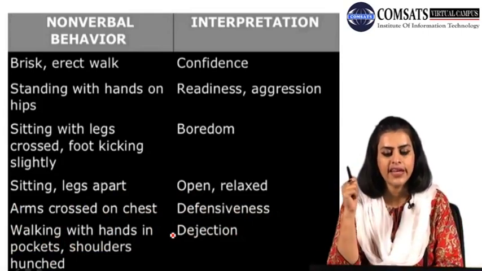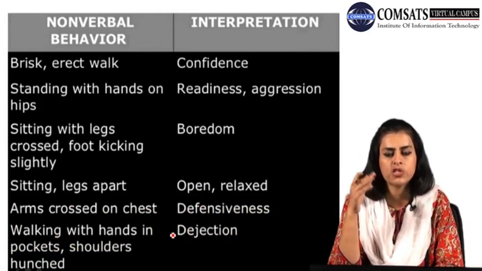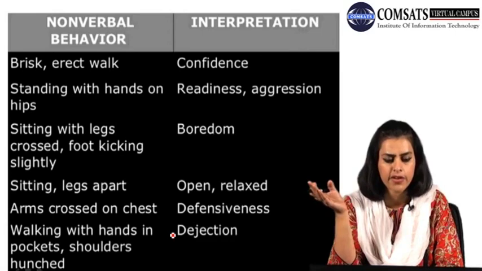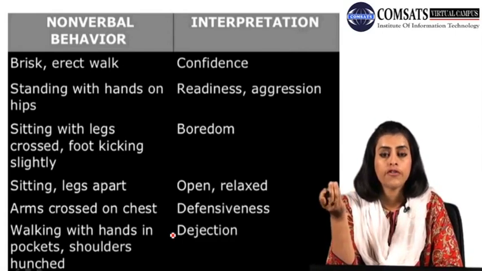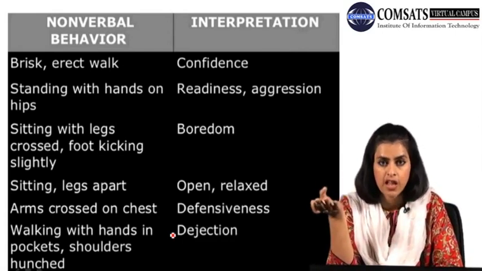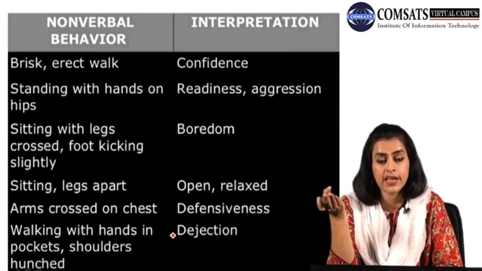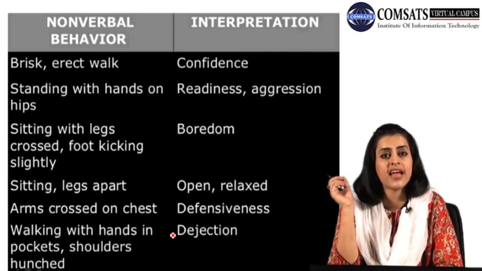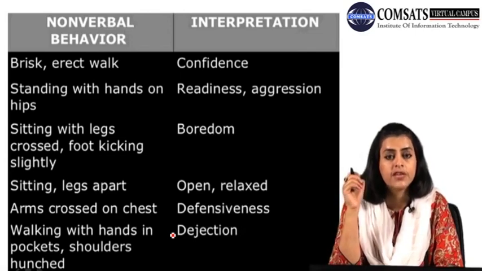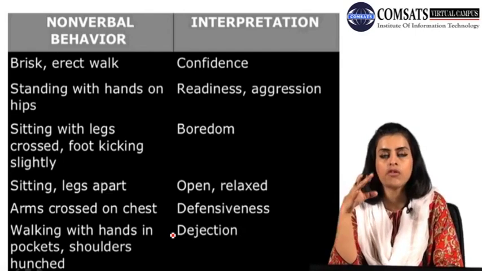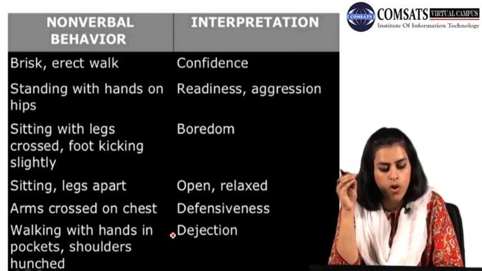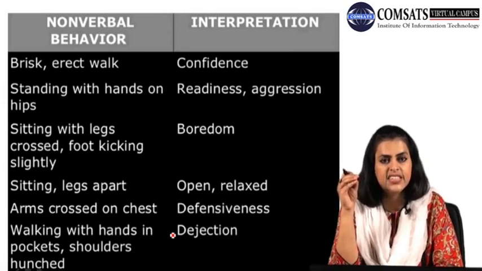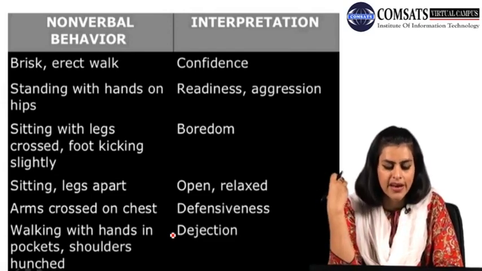Now if you see on the slide, that's non-verbal behavior, and there are some kinds of non-verbal behaviors with the interpretations described right in front of you. If you have a brisk or erect walk, it depicts your confidence in yourself. It means that you are confident about your personality and your grooming. Standing with hands on your hips depicts aggression or readiness towards something. Sitting with legs crossed or foot kicking slightly reveals boredom or tiredness.